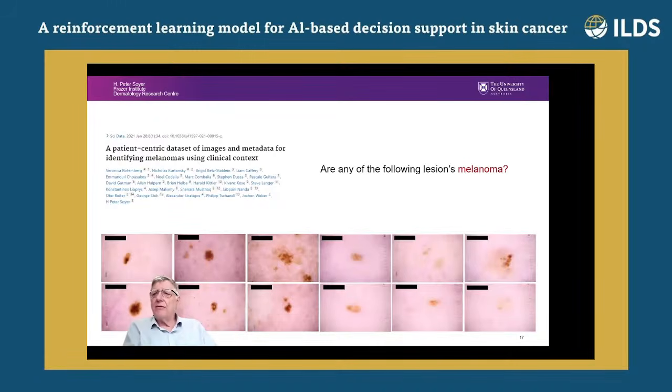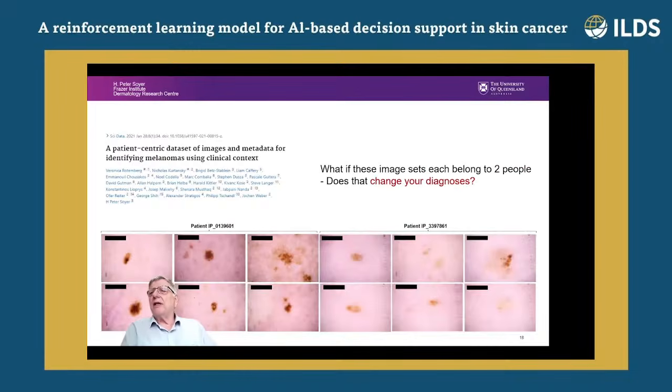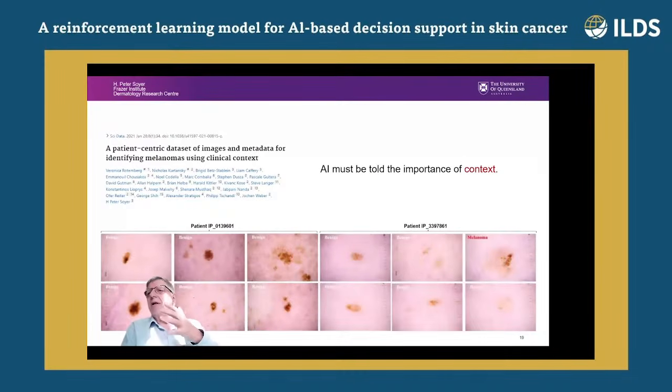I actually see a few melanomas here. But if I give you the clinical context and say the 6 lesions on the left side are from one patient and the 6 lesions on the right side are from another patient, it will be quite clear that the AI, as we must be told the context.